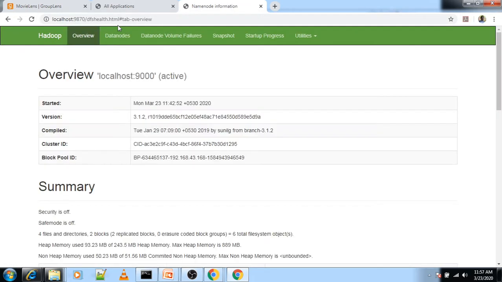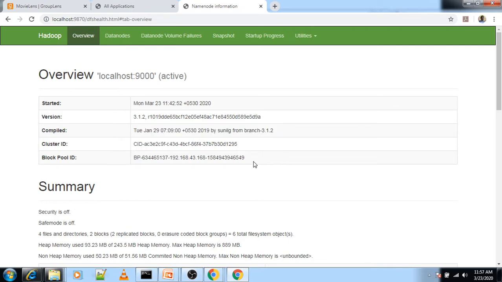This is nothing but your complete HDFS. So in this HDFS, let's explore. You started this on this particular day, and this is the version of Hadoop you are using. This is the compiled information. How many branches are running? This is your cluster ID.